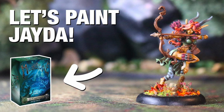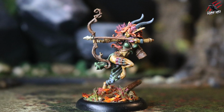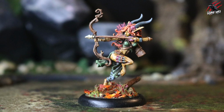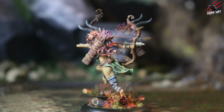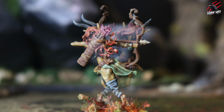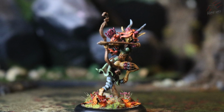including another one of my favourites, Jada the Fawn. And for the fawns, I'm going for an autumn vibe with that, so that's going to look totally different. And I think it's going to be a really nice contrast to the Shades of Moonreach. So we're going to have that orange autumn colour for the fawns, and then this dark blue kind of smoky colours going on for the Shades of Moonreach. And together on the tabletop, I think it's going to work really nicely.